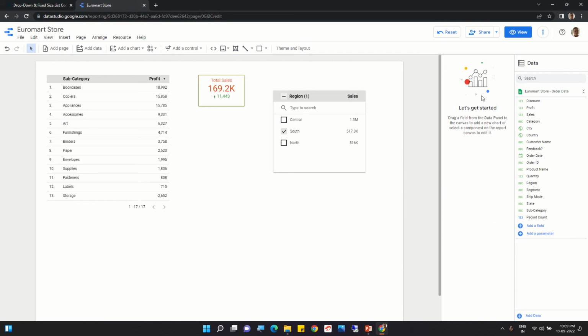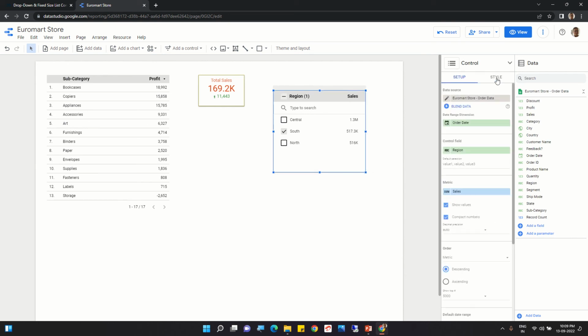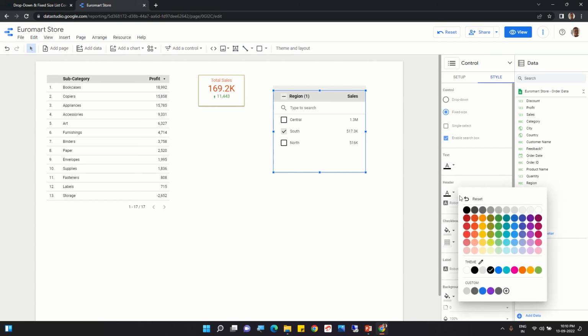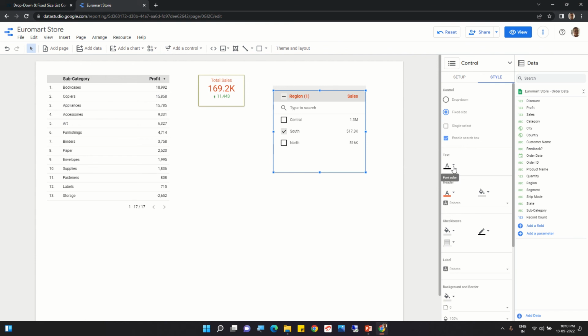Okay. So let us see a few more features that appear here. Like, take for example, single select, to make one selection at one time, not multiple selections. Okay, from the control, at one time we can make one selection. So this is the option that we can use for this. Enable search option, you can see this is here, we can type to search. If we are clicking on here, this option will appear, otherwise this option will go. Then we can also take for example the text option, that is the font color, and how this header should look. Take for example what the header color should be. Okay, suppose take for example text color, what the text color should be, we can see all these things. Okay, these are the options that are given.